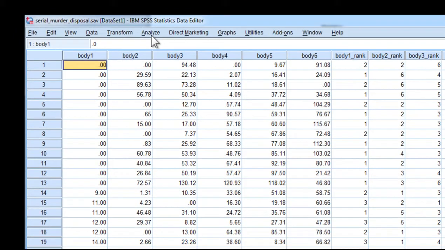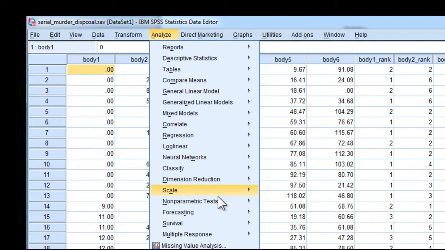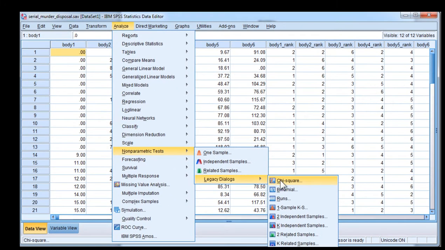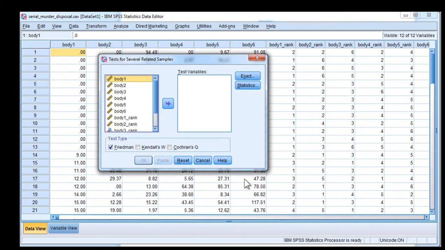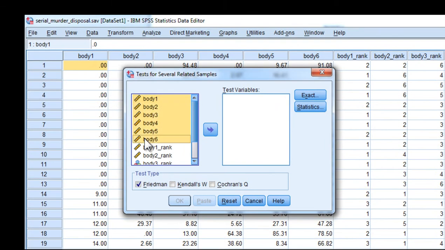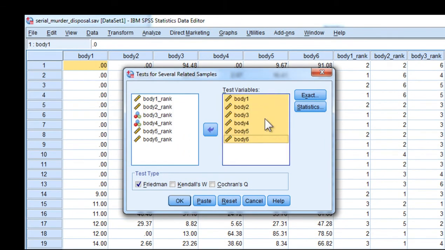So in order to perform a Friedman's ANOVA, click on Analyze, Non-Parametric Tests, Legacy Dialogs, and K Related Samples, and put the body 1 to body 6 variables in the test variables box, and you can click on Friedman's and Kendall's W. I mentioned in another video, the wine testing one, that if you just click on Kendall's W, you'll get the Friedman's ANOVA chi-square value automatically, and you get the estimate of effect size. So I'm going to deselect Friedman's, even though you could click both and you'll get both outputs.